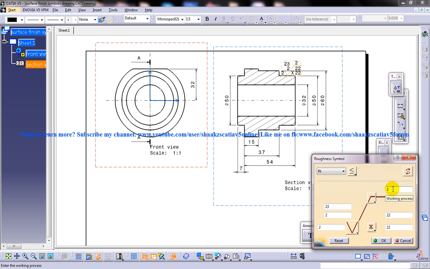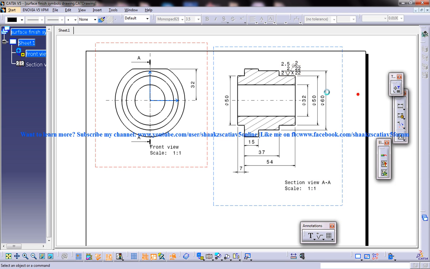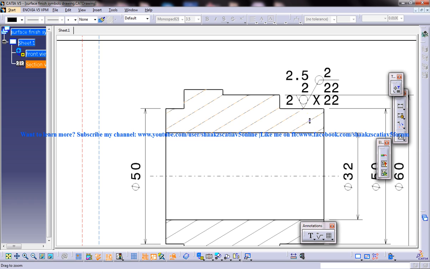And you have a couple of options over here, like the direction of lay, the rugosity type, the surface texture, and a few more options. You have an option of selecting and giving different values according to your requirement. And you can select the rugosity type here. According to whatever drawing it is, you can give your values and click on OK. If you want to reset something, you have a button to reset over here. Once you click on OK, the roughness symbol will be generated according to the values you have given.